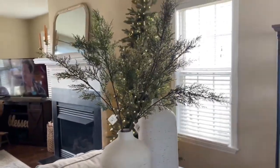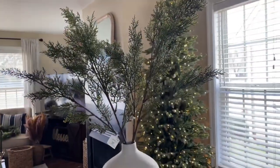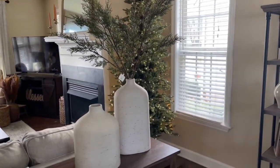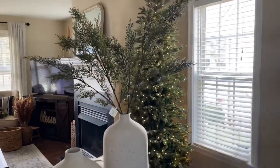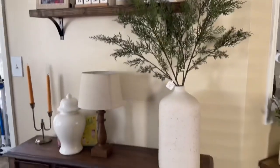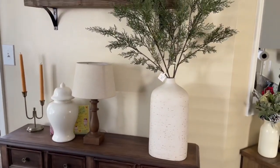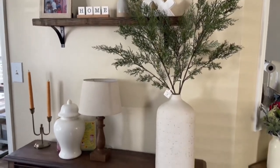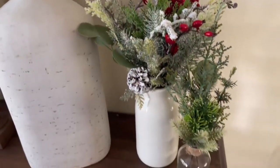The last thing that I also wanted to share is that I did get a couple more items from Kirkland's that I also included in my Kirkland's shop with me. So you're going to see that in just a second. Again, everything will be linked, but I just wanted to show you what this vase looks like when it's not up against the tree so you can really see. And I took the tags off because I am keeping them.